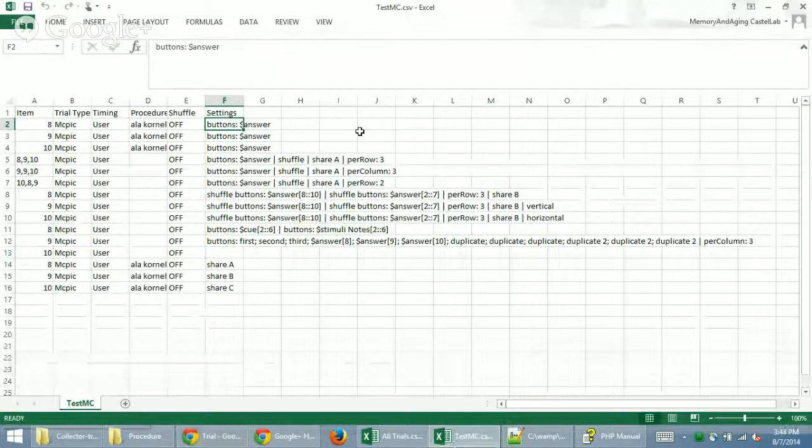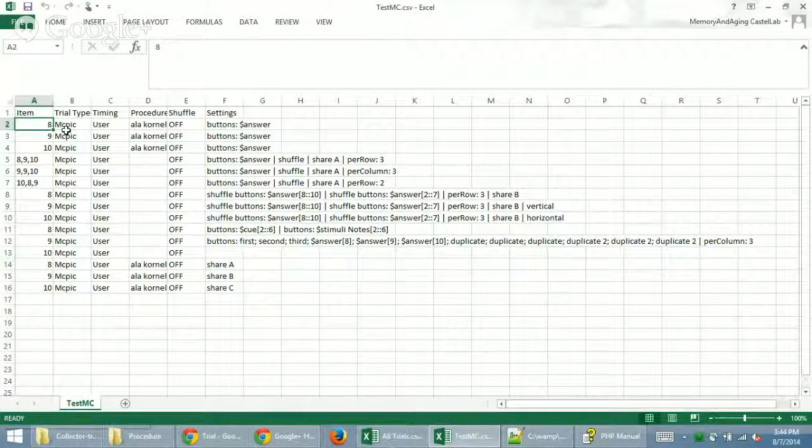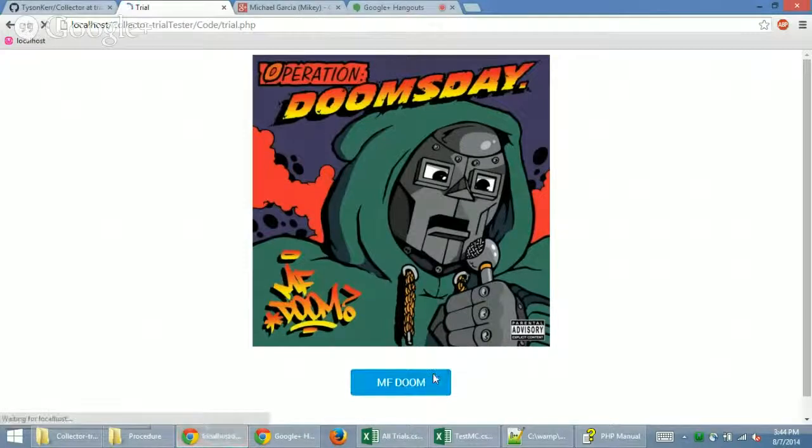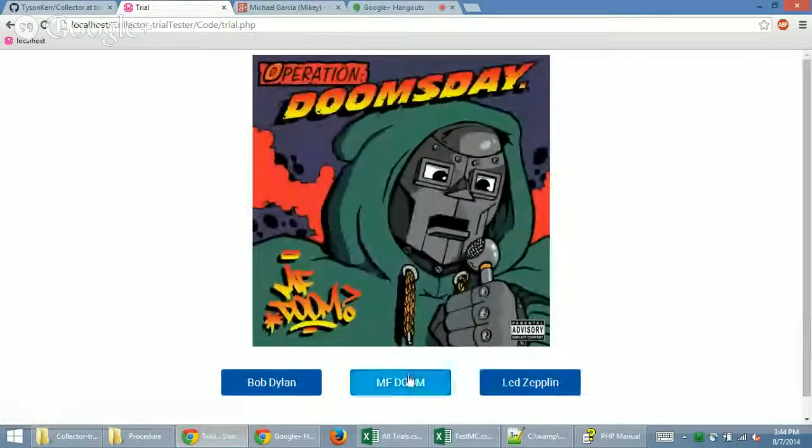It's great. So in the settings, you have a label for buttons, and then you can specify that you want it to put the answer on the screen. And here, the item is just number 8, which tells us to use that particular picture, and it comes with a particular answer. And this answer, since it has the dollar sign in front of it, is dynamic. It means it's actually going to look up the current stimuli of that trial. So it should change as we move from item 8 to 9 to 10. So in this one, we've got a different button, and then finally a different button. Here we've got 3 buttons.